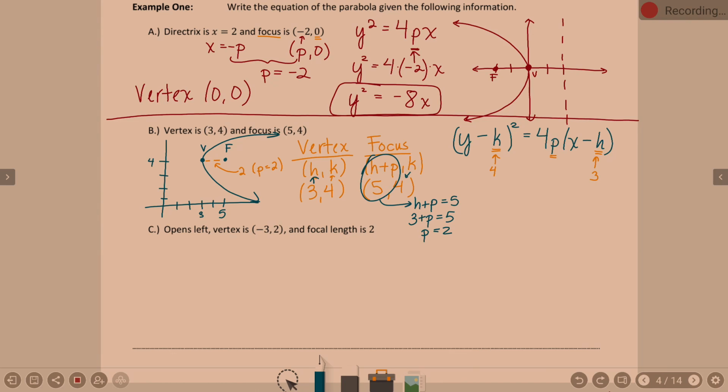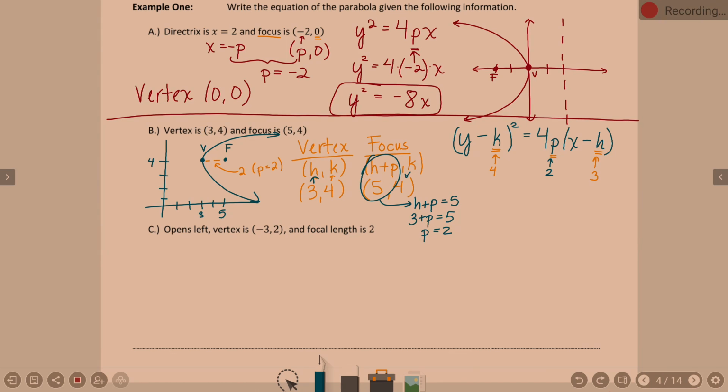So there, if you like looking at the graph, I'm fine with looking at the graph and saying, oh, hey, I see the difference is 2. I got 2. That's fine. The other option, if you didn't like looking at the graph, could you just look at the algebra behind it? You can. Okay? So, for that reason, I'm going to argue that P is 2. And it opens right, so P should be positive.